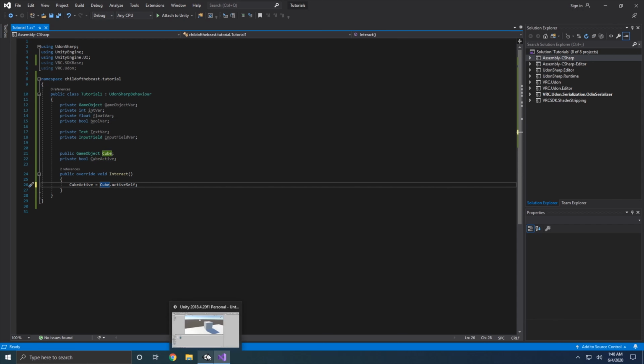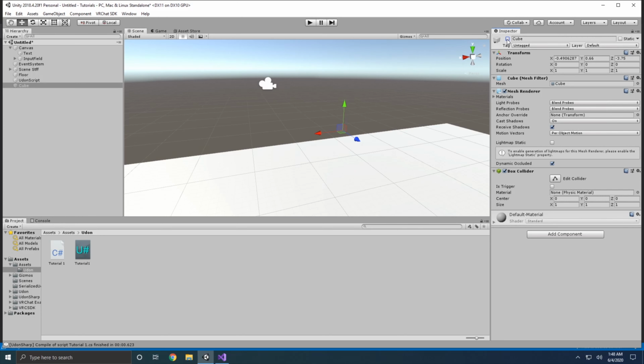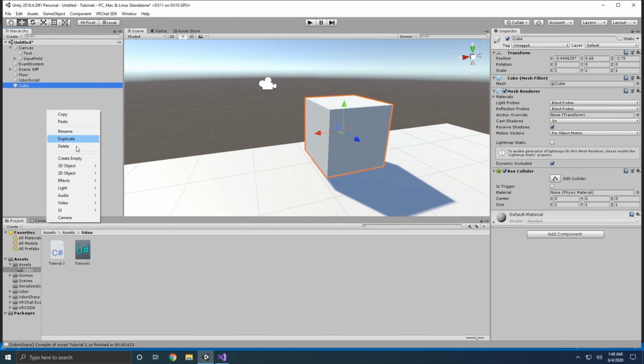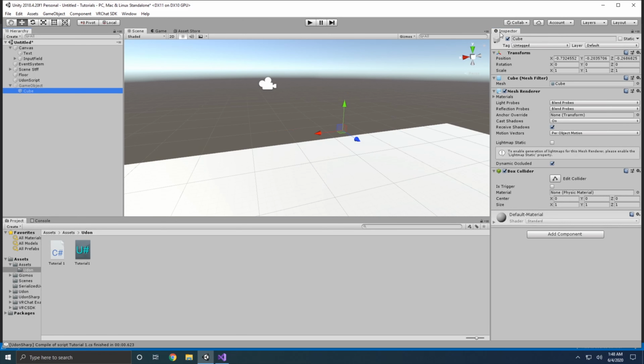Now, what we're checking exactly with activeSelf is whether this check mark right here is clicked. So right now, if we run this, this will return true, and that will return false. However, let's say this is parented to something, and we turn the parent off. This will still return true, and this will still return false. We're not checking to see if the object is physically active. We're just checking to see if the object is active on its own.